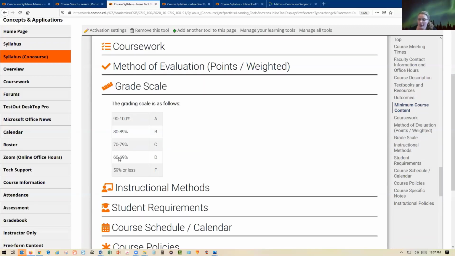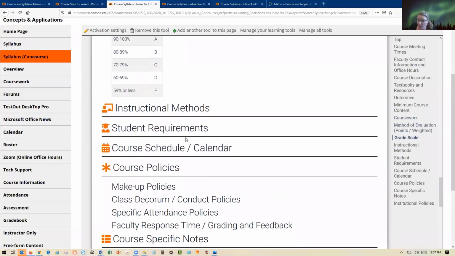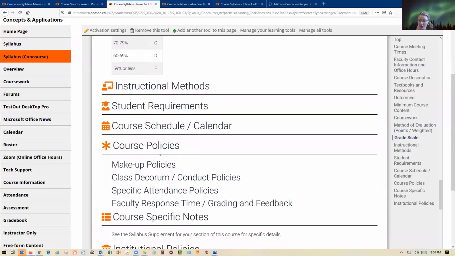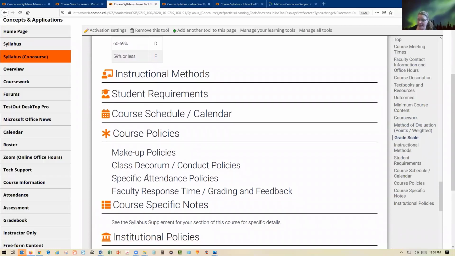The grade scale comes from the master syllabus, but the next several items here are for you as faculty to change: the instructional methods, student requirements, your schedule or calendar, and then your course policies. Under course policies, we've suggested these 4 topics. You can delete those, change those, add your own, whatever you need to do for your particular class.